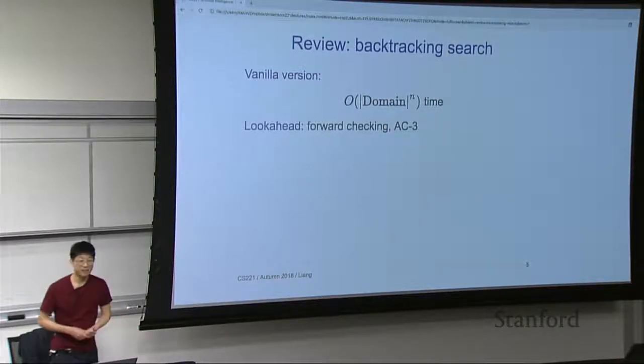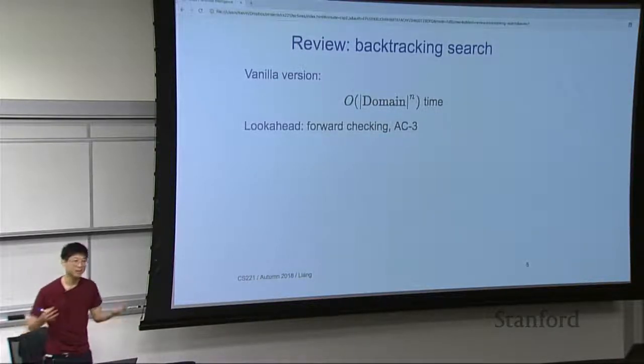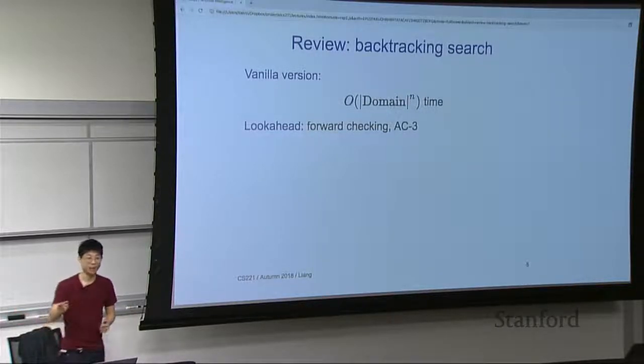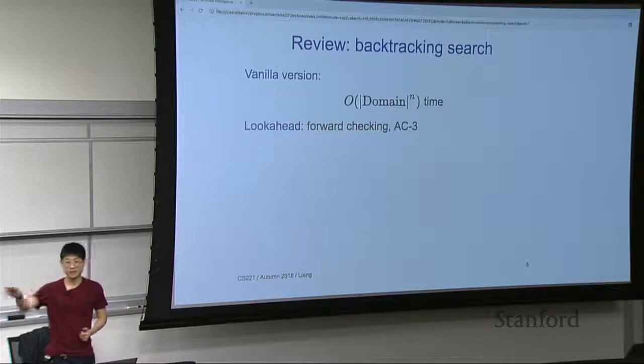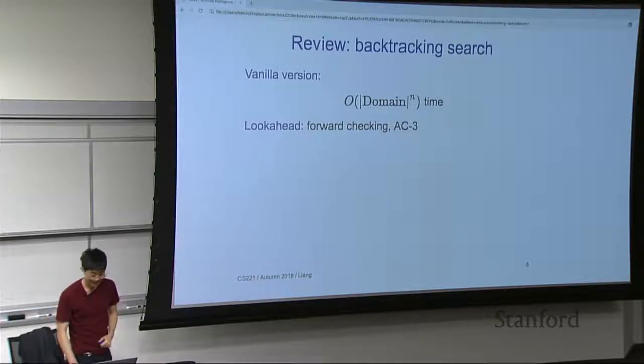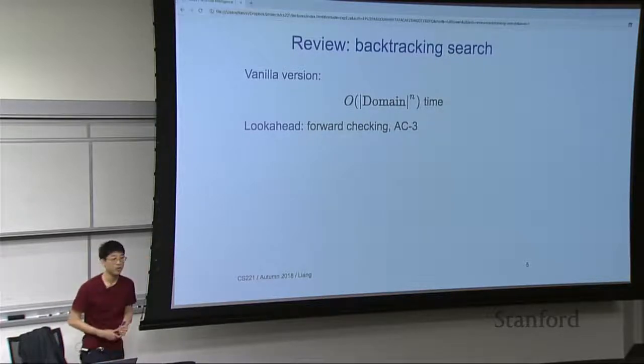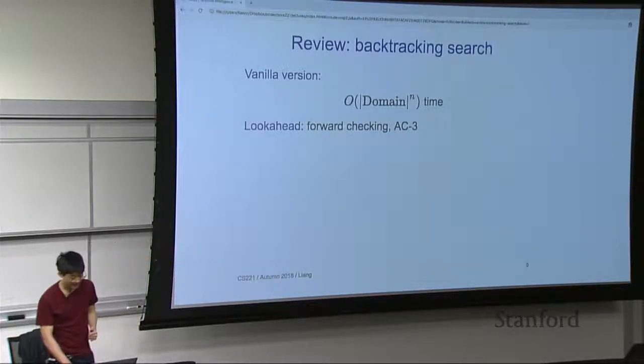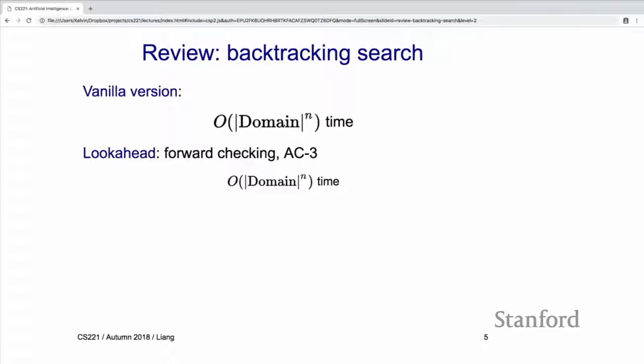Last lecture, Percy talked about various ways to prune down that search so that you could preemptively realize that certain variables were just not going to work out in the long run because there were no satisfying assignments later for the other variables that you hadn't filled in. That was called forward checking and more generally AC3. So despite pruning a lot of things, the worst case complexity is still exactly the same. And that's not good.